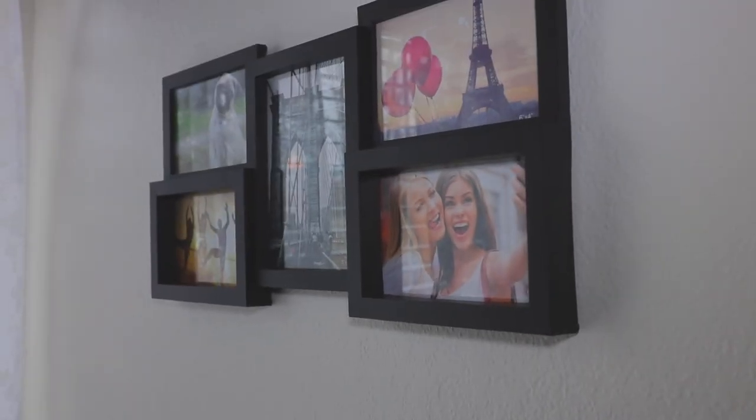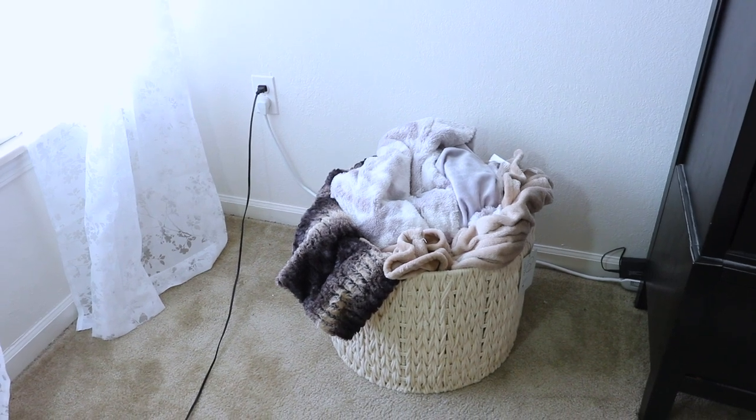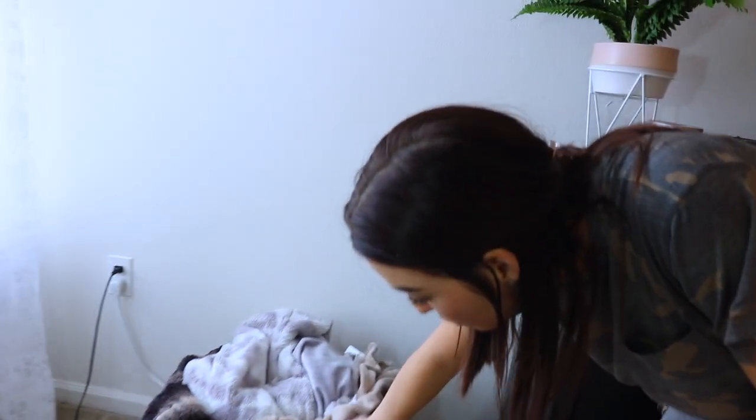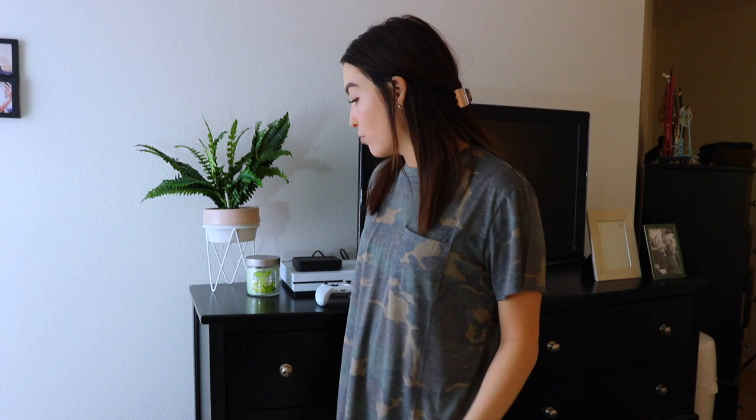And then I, of course, got a picture frame, which I plan to add more of over here too. I want to get some green picture frames to accent more. I'll probably put one here and one here, and then get our family pictures in there. And then I also got this little basket from Target, and that was $30. That was kind of expensive, but I thought the color and the pattern, the knit part, was really cool, and I thought it would tie in well with our bed. So I got that, and I just shoved all of our blankets that we already had in there. And the blankets match too.